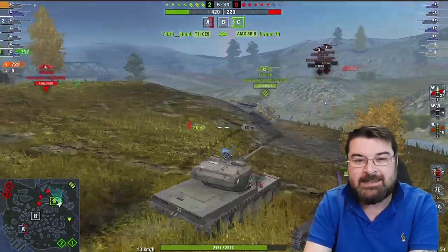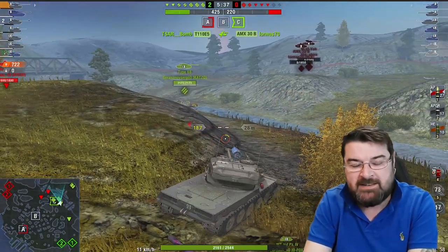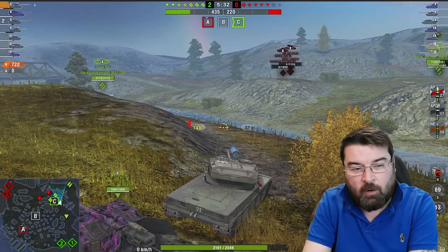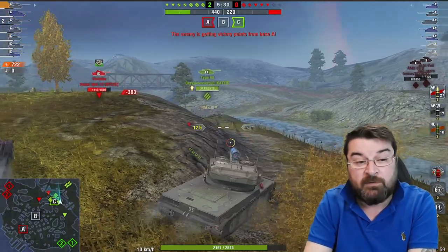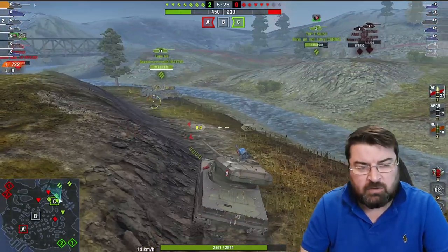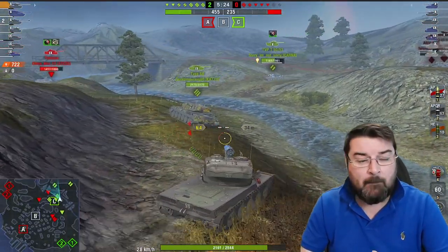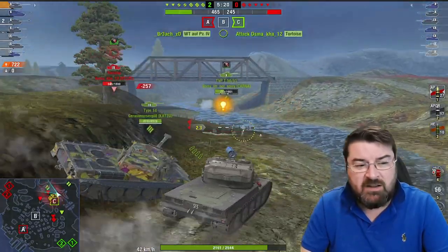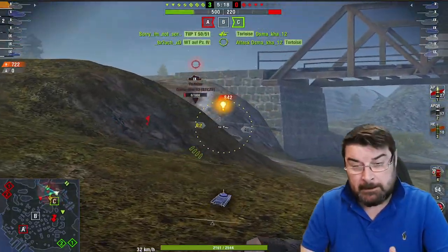The FV is now an absolute beast, where this tank is now a little bit meh. It's not the same tank. It's lost some of its shine. Now look, that's not to say you still can't go out and have some good games in it, because you can. But the playstyle of the 50B is completely different to how it used to be.